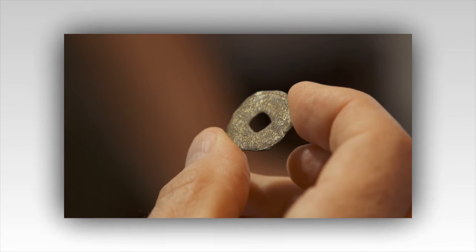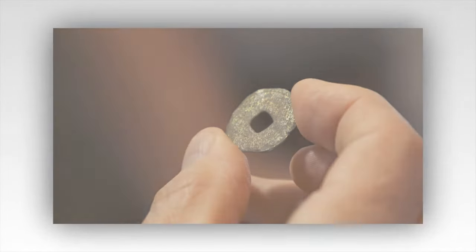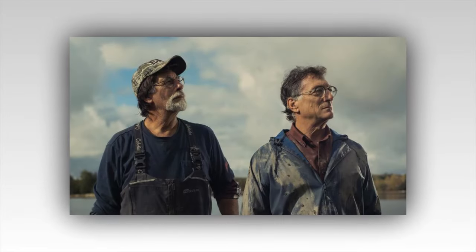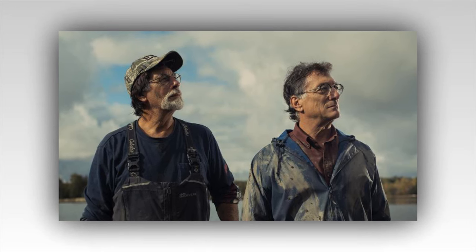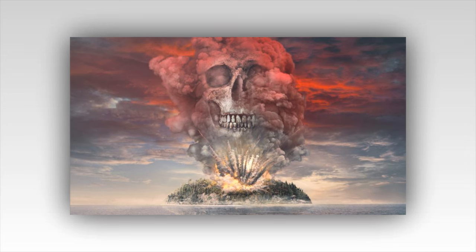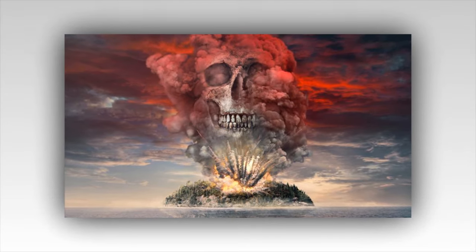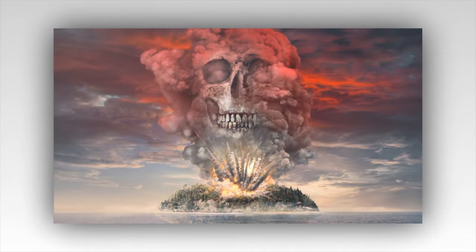finally snapping into place. The map's origins are steeped in mystery, with ties to early explorers, secret societies, and even hints of the Knights Templar. But what's truly astounding is that, according to the map, the treasure vault isn't just a random stash hidden beneath the earth. The placement appears deliberate, suggesting that whoever buried the treasure wanted it to remain undisturbed. Unless, of course, someone deciphered the intricate code embedded in the map.